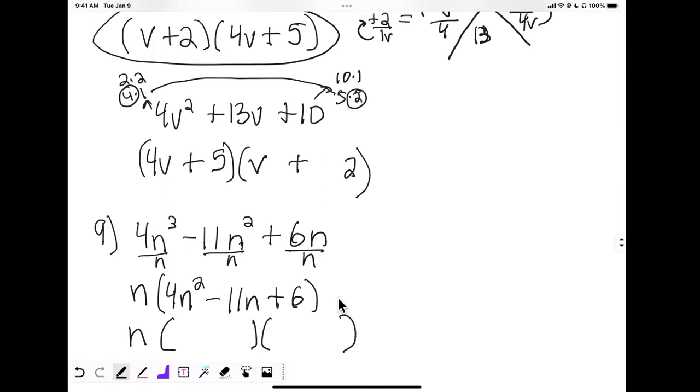Now let's do this the traditional way. Why not? Okay. 6 is 6 times 1, or 3 and 2. 4 is either 2 and 2 or 4 and 1. We have to find negative 11, but I do know that if I multiply my two numbers and get a positive, and then add them and get a negative, they both have to be negative. And I know I have an n. So I just have to figure out the combinations that are going to give me 11. So let's look.